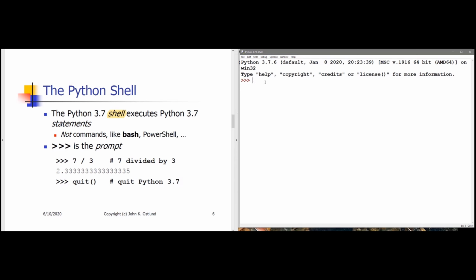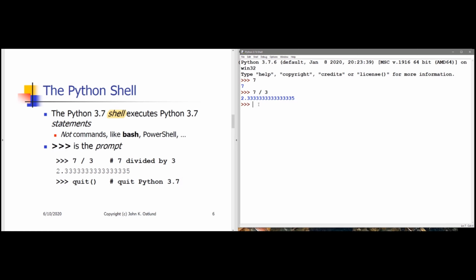Okay, so if I just type a number at the prompt, the Python shell's default behavior is to simply repeat back to me what that number is. If I do a computation, let's say, like 7 divided by 3, then the Python shell's behavior is to perform that computation and to display to me the result of that computation. So 7/3 is 2 1/3. So the representation that's being displayed here is 2.333333, etc.